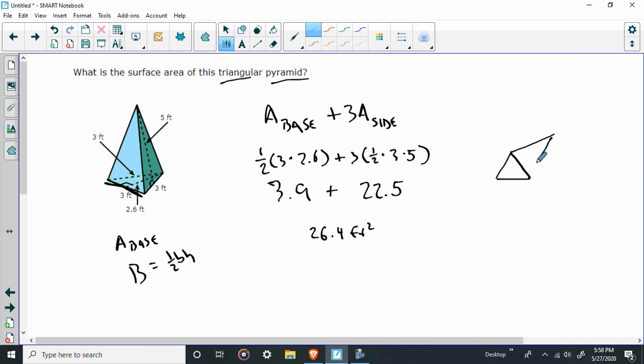And again, you can kind of split this up into the 3 sides about it. So if it helps you, you can label this and say this was 3, right? You can label this as 2.6. It's hard to do on the computer, but if you need to, draw yourself a little mapping.